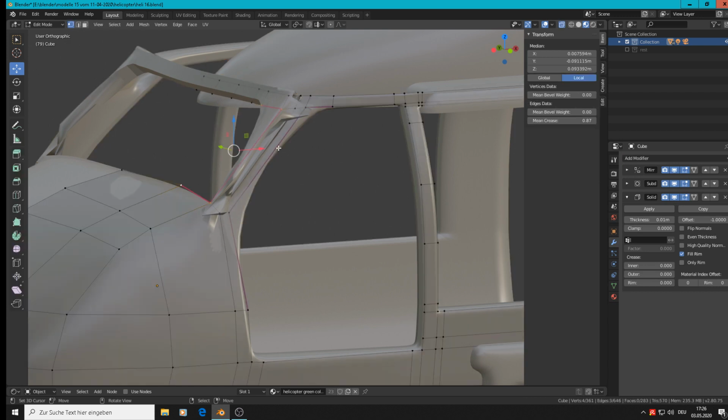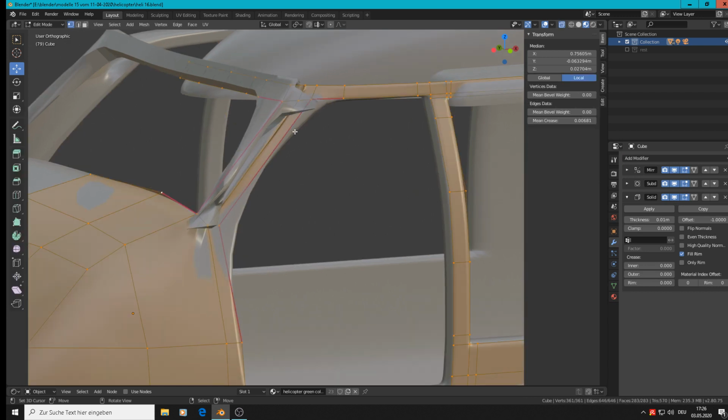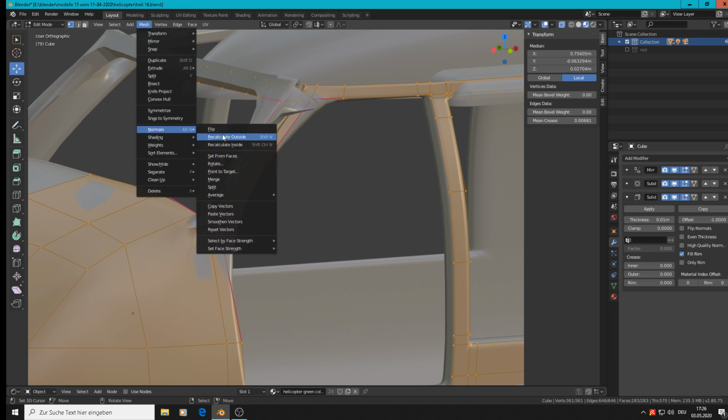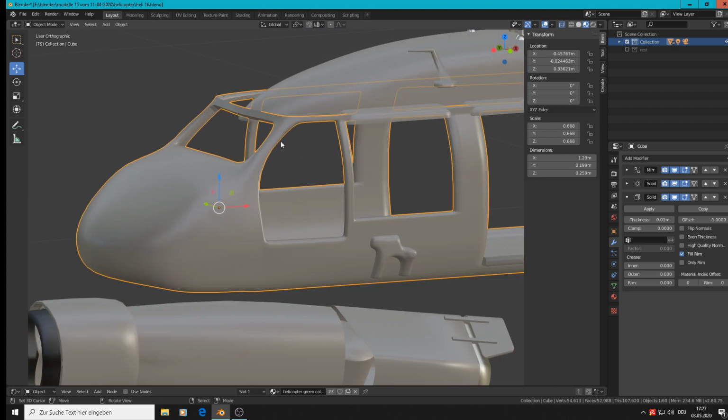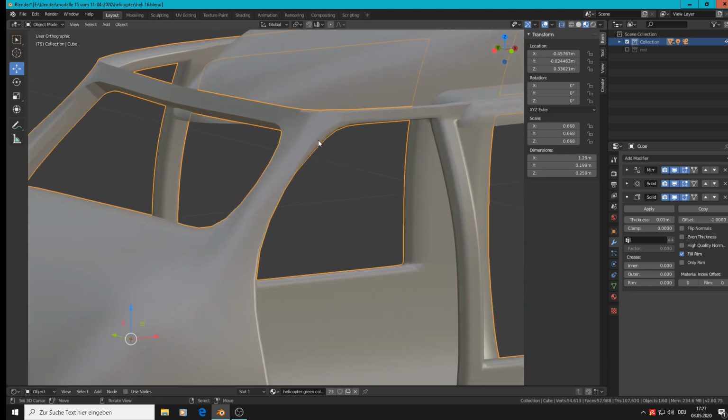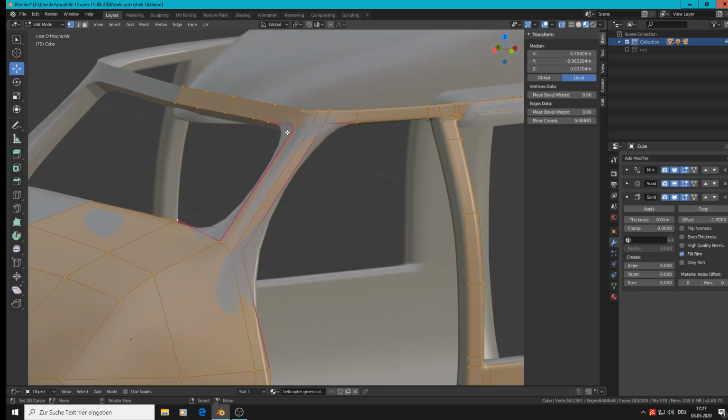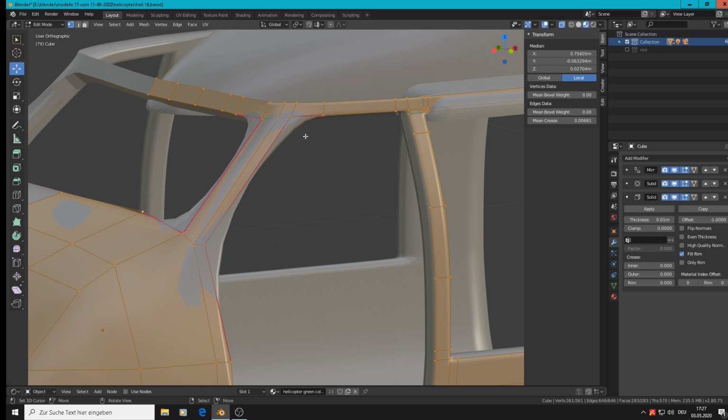Yeah. But we need here the normals should be recalculated outside. That makes it much better. It is now big, and yeah, that part must be sharpened up more.